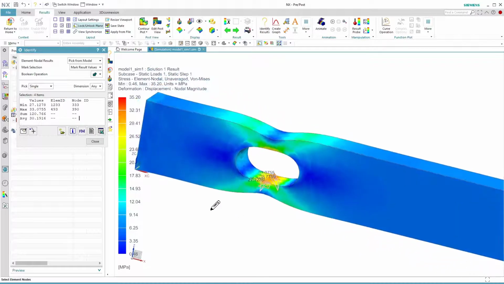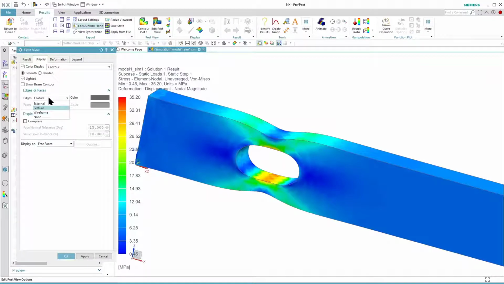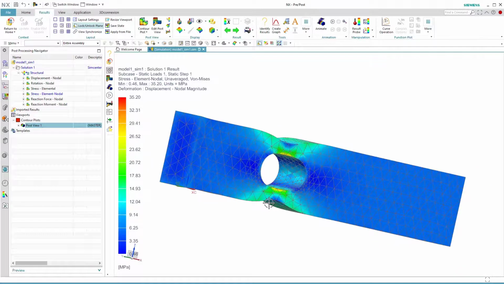We leave it on that. You know now how to make active the finite elements and deactivate visibility of finite elements.